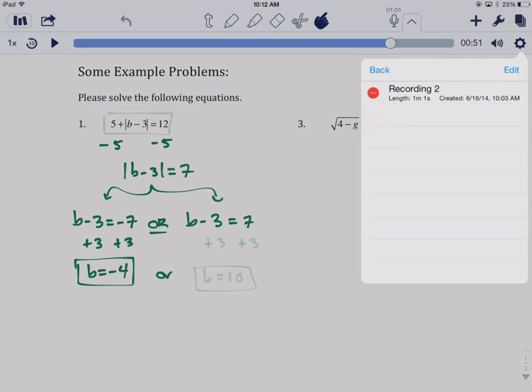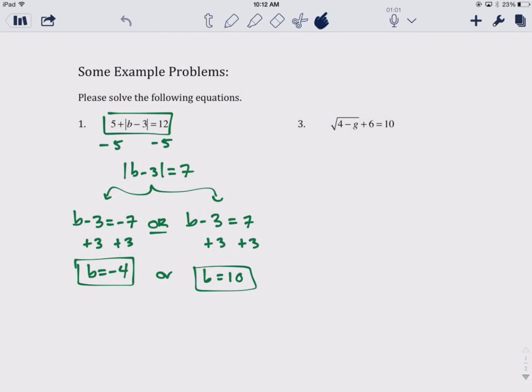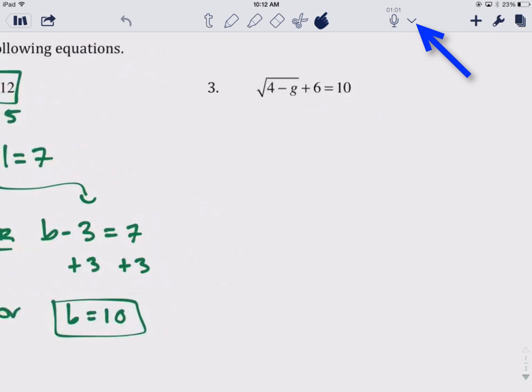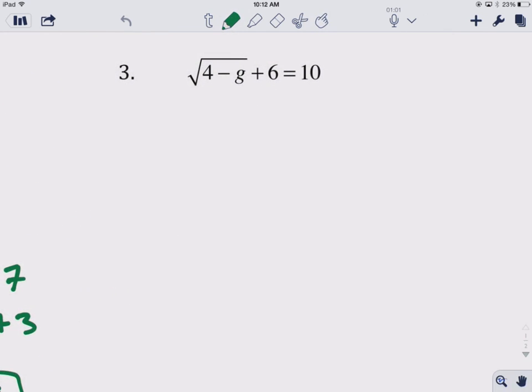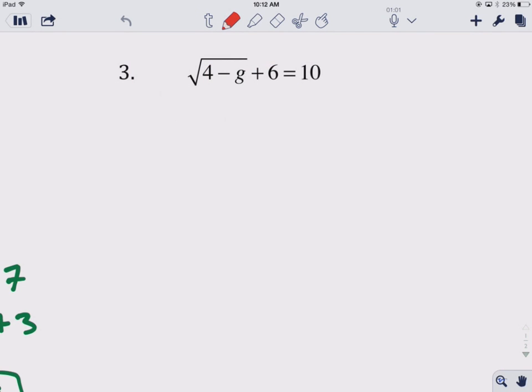So I'm going to press back and get out of there, go to the end of this recording, and record some more. Note that pressing this little arrow again and again will take you in and out of the player mode. So what I'm going to do is zoom in on this next problem that I want to do. I'm going to do it in a different color, and press on that microphone and make one more recording of how to solve another equation.